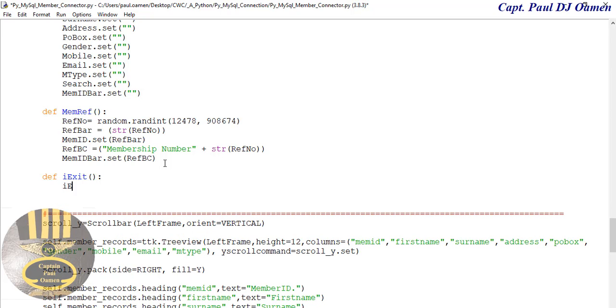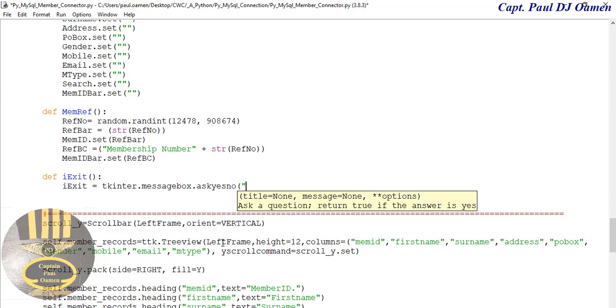And I exit equals click enter dot, that will be message dot ask yes or no, and I'm just going to call that connector. Yeah, connector system, that's the title.